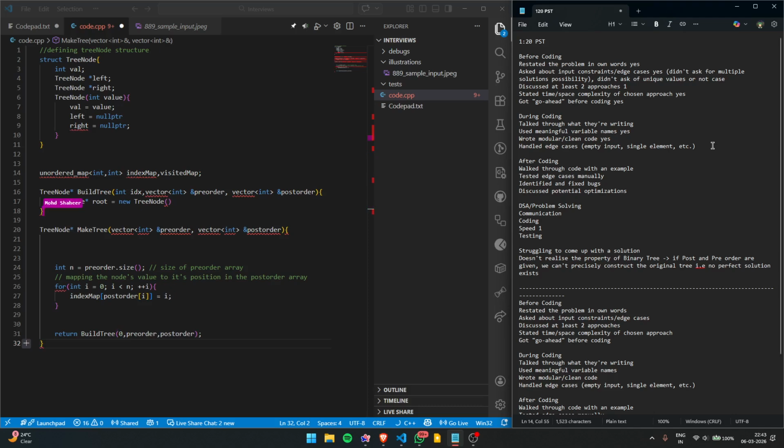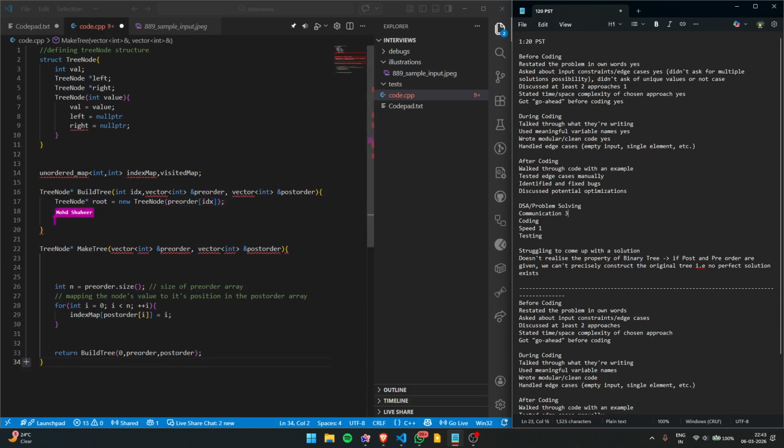For the first case, it will be 0, pre-order of IDX, right? And as we create the node, we will also mark it.